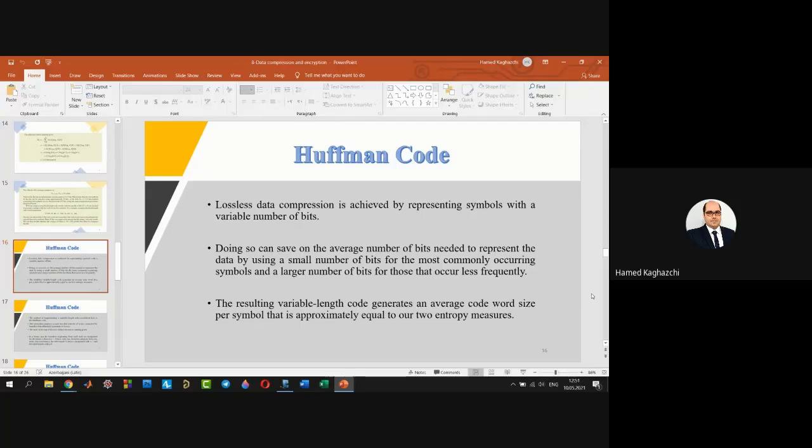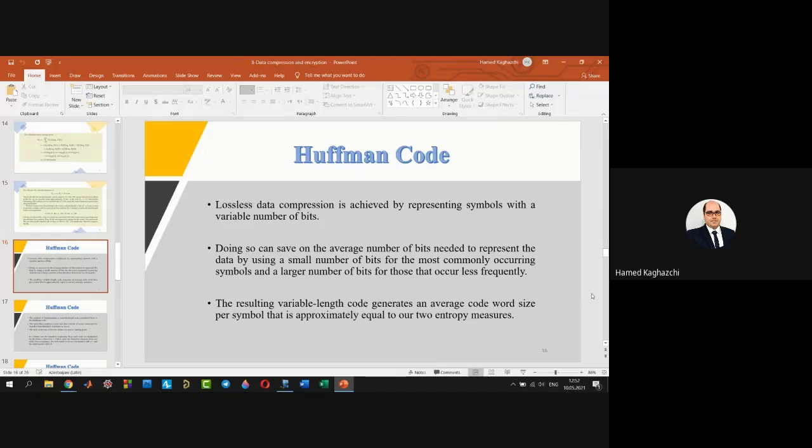Using lossless compression, we can represent the symbols with a variable number of bits, so we can save on the average number of bits. One method of lossless compression is using Huffman code. It means that using Huffman code, we can compress the data.